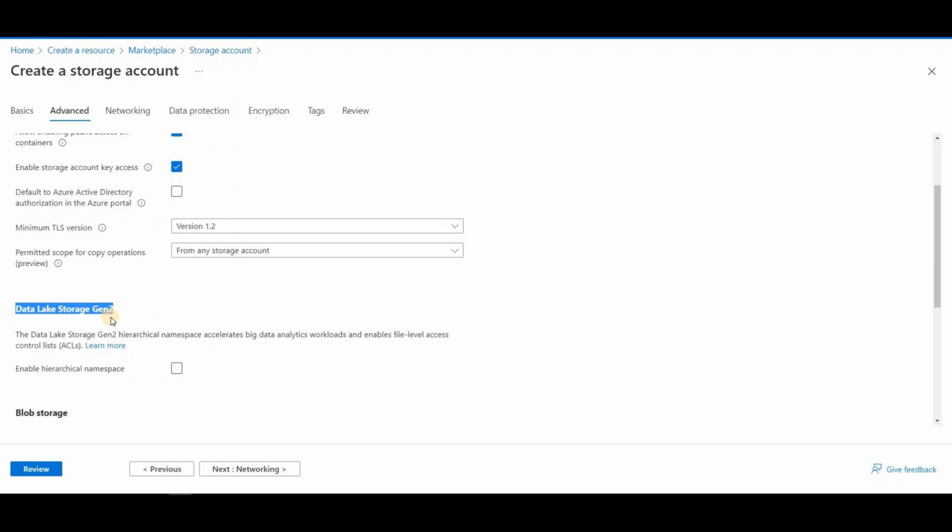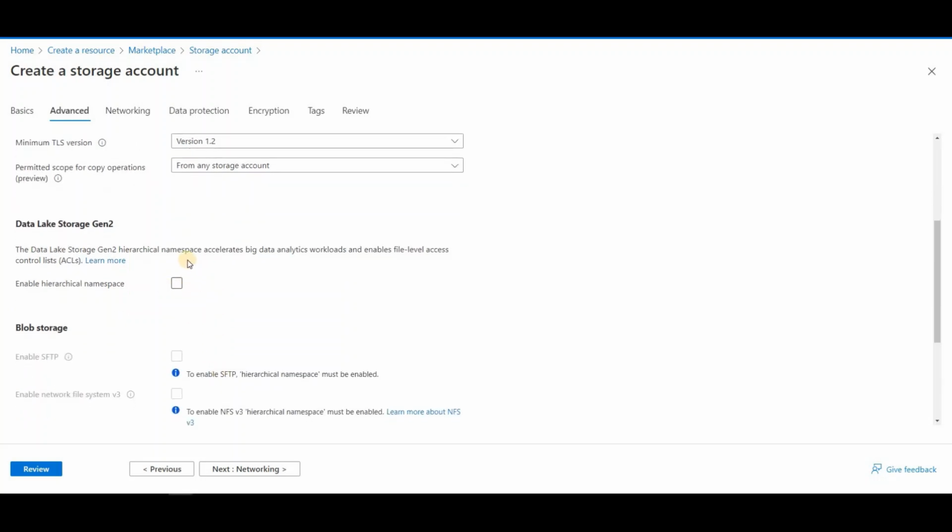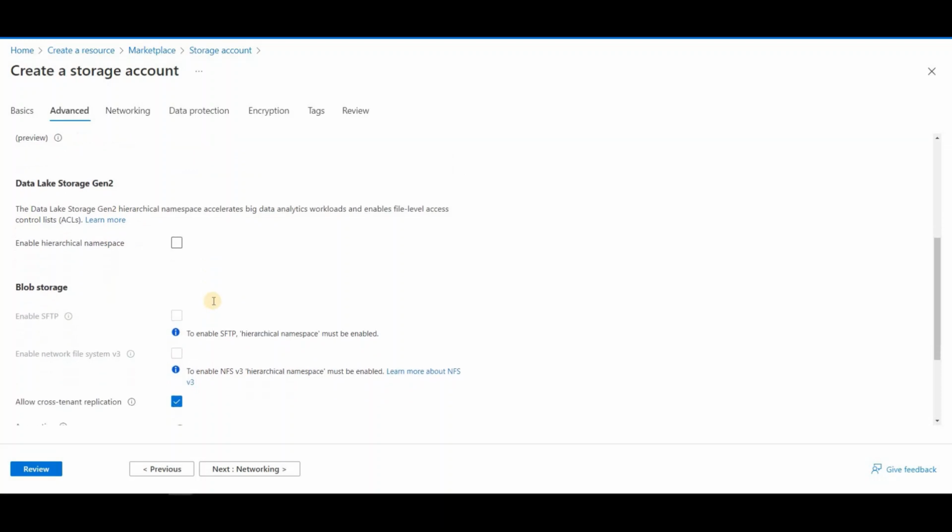But as I mentioned in the beginning of the video, we are going to create a blob account, so I'm not going to select it. But if you want to create your data lake storage gen 2, then you only need to select this checkbox and it will create a data lake gen 2 instead of blob storage. So I'm not selecting it because I'm going to create a blob storage. If I want to create data lake gen 2, I will select it.